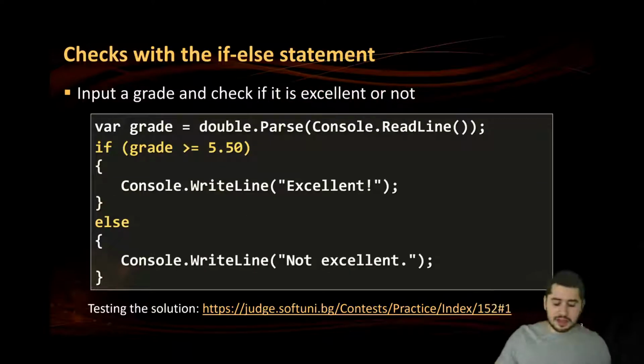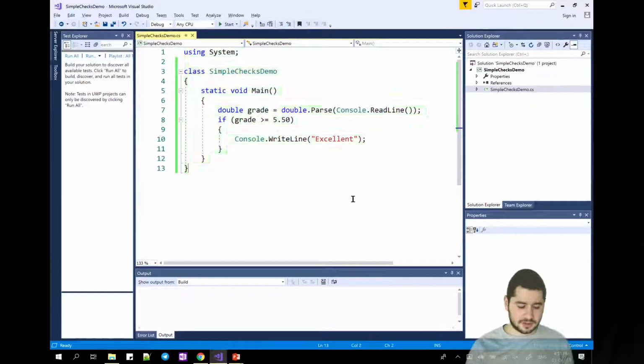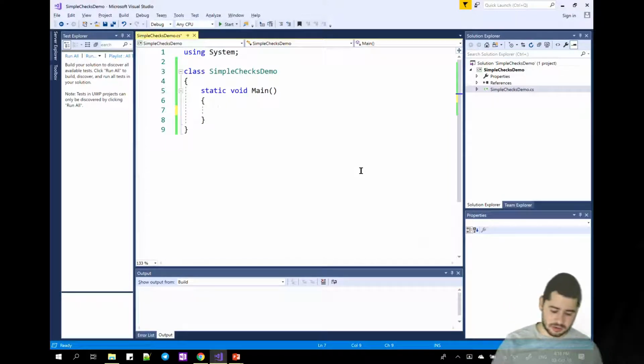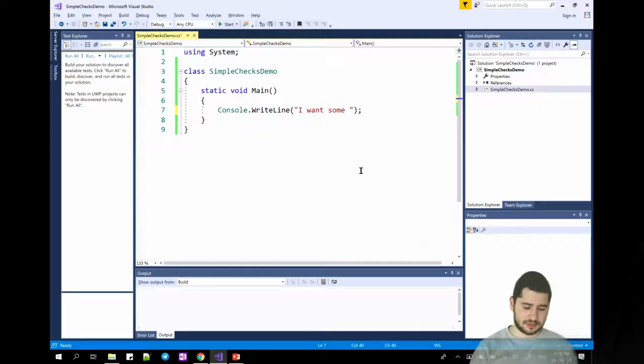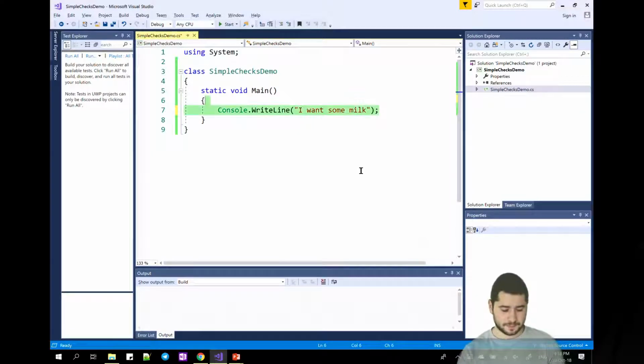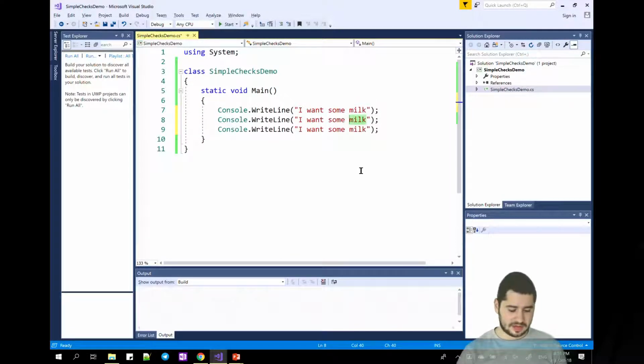How do you achieve that? You use an if statement. Let's see how that happens. So I'll save this, copy it somewhere, and now I write, hello Mr. Robot, I want you to say, I want some milk. Bread, milk, bread, and tomatoes.